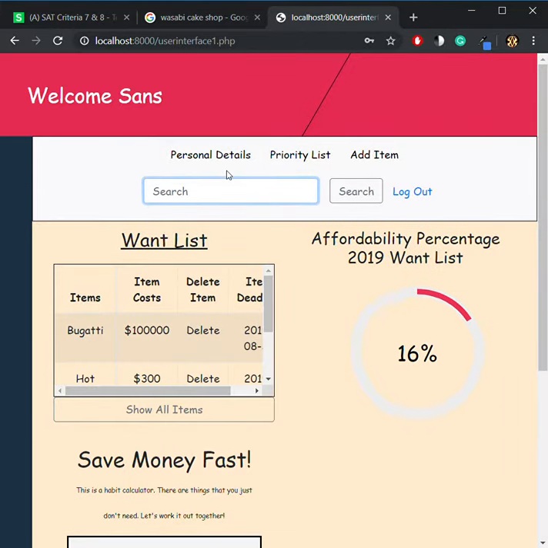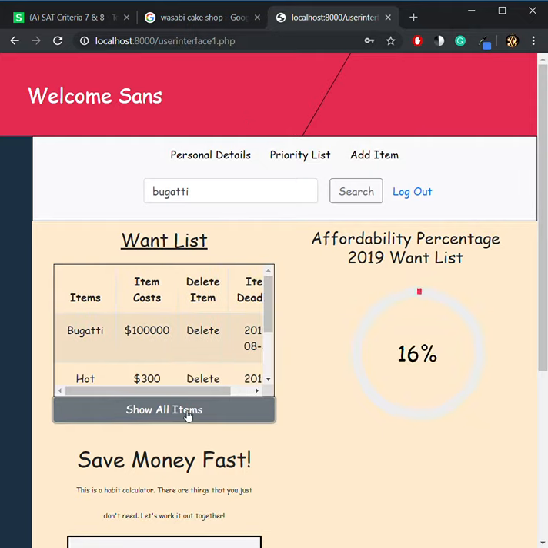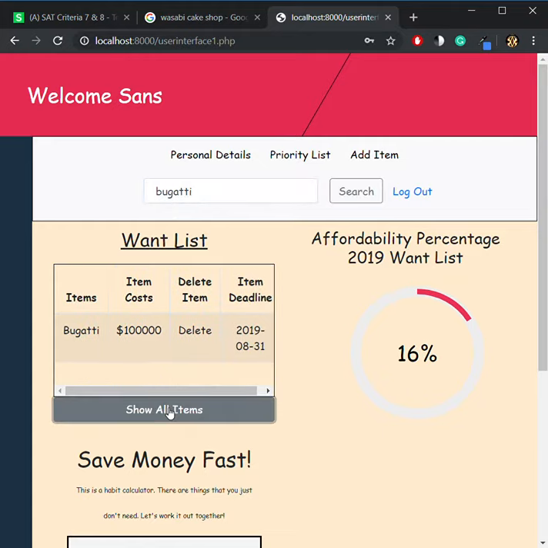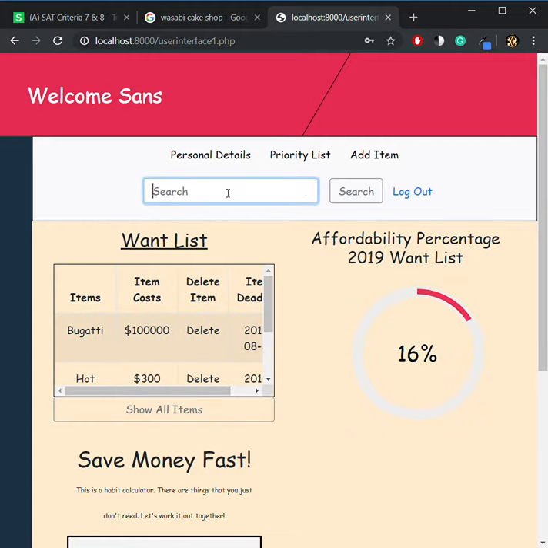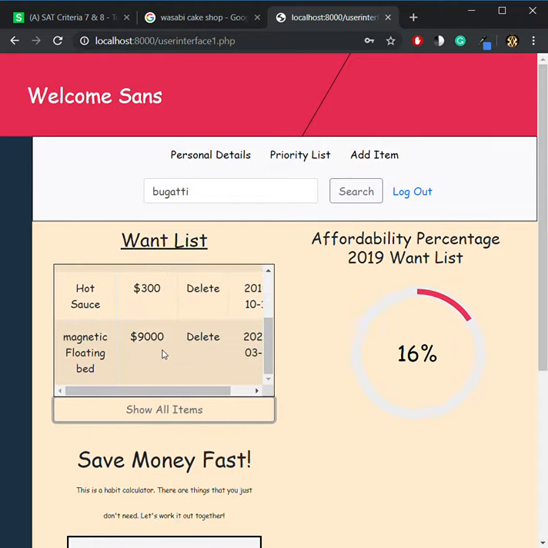So you can look for Bugatti in lowercase letters. You can look for Bugatti with a space in it, and you type it in like that, it would still show. If you have capital letters by accident, it modifies it.